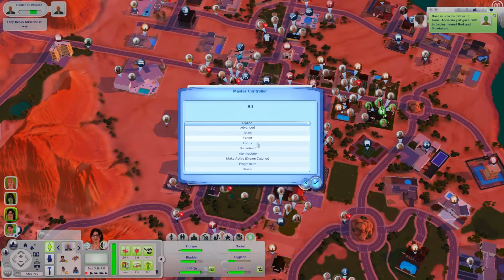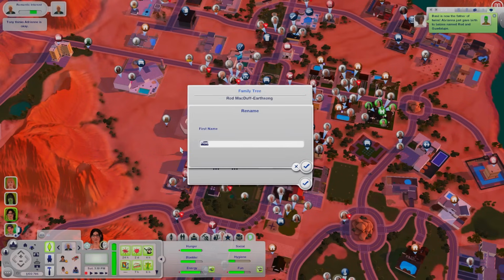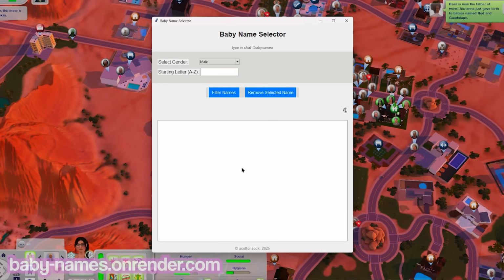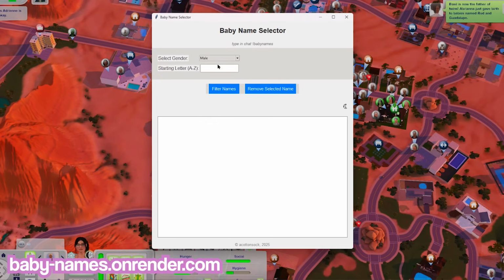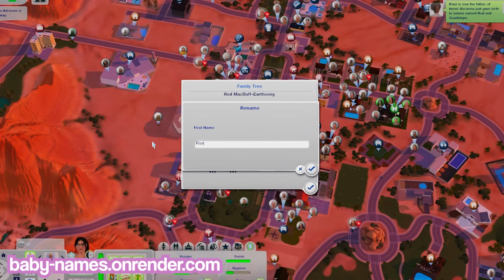So let's go, and I'm gonna use a program that I wrote, yours truly. This baby's name currently starts with R. This program, if you've never seen it before, is called the Baby Name Selector. You can go to a URL to use this yourself. I put it on the screen, but we're gonna go with letter R. So we're gonna filter these names, see what we get. The baby name for male is Rue, which I'm completely fine with, and we'll keep it Macduff Earth Song.